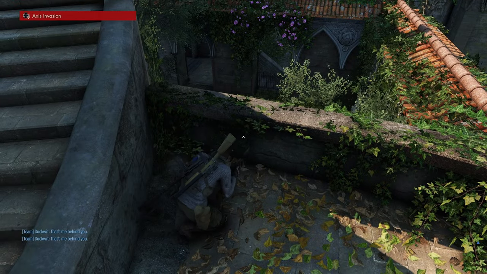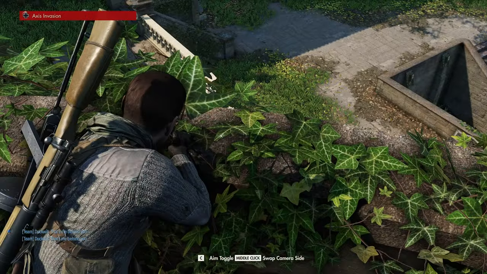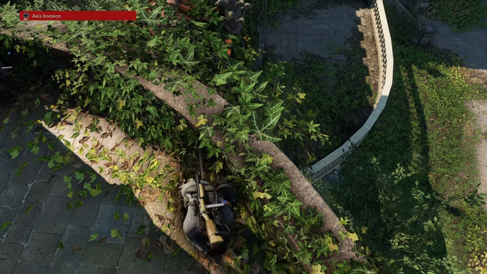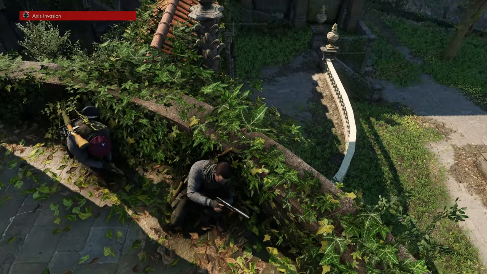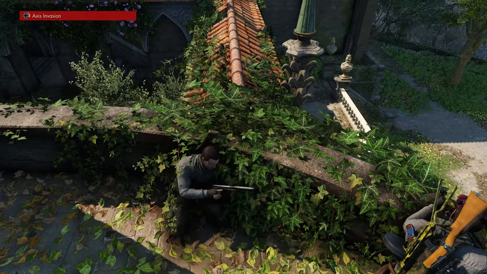I think he's trying to bandage himself. You watch that way. I'm going to watch this way. Yeah, he's right below us. Oh, I can't see him. Yep. He's right down below me. I can't even hit him because the wall's too thick. Got him? Oh, yeah.